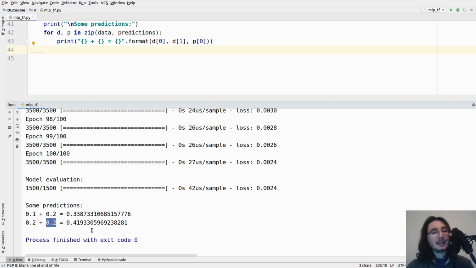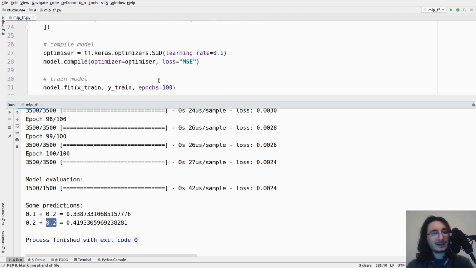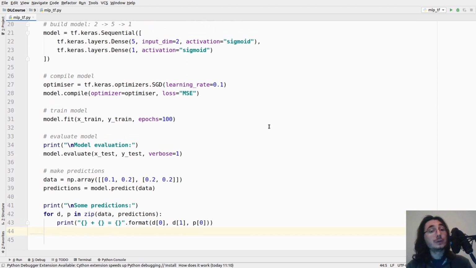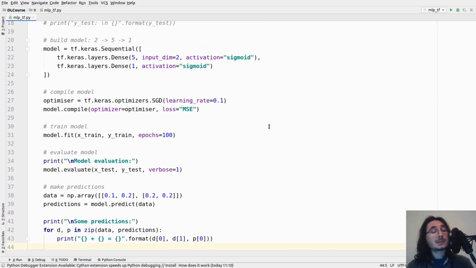Well, what this basically is telling us is that we probably haven't had enough data for getting better precision there. But then again, we would also need to tweak all the parameters that we have in the network, like the learning rate or the type of loss function that we use, or the architecture itself, so how many layers we have or how many neurons in the layer we have, to get better results. But this is not the point of this video. Here we just wanted to build a neural network with TensorFlow, and that's what we've done. And now guys, you should be super happy because you know now how to build a neural network with TensorFlow.